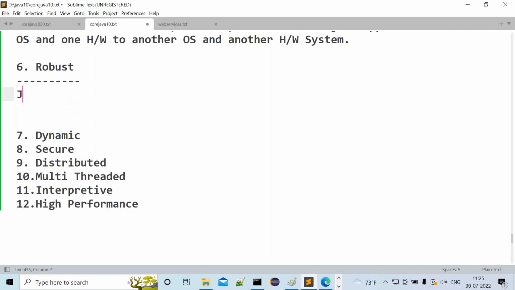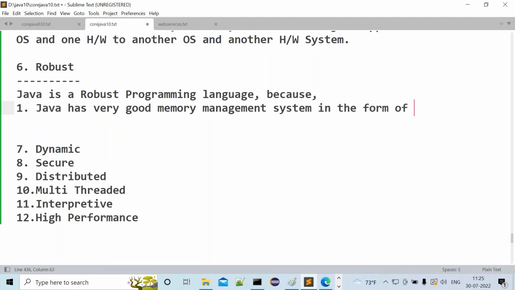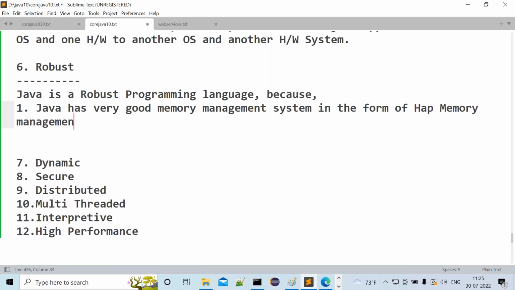Now let's apply this clearly. Java is a robust programming language. Why? Because, point number one, Java has a very good memory management system in the form of what? In the form of heap memory management system. What is the specialty of this heap memory management system?